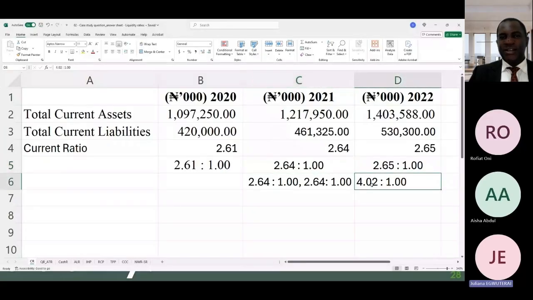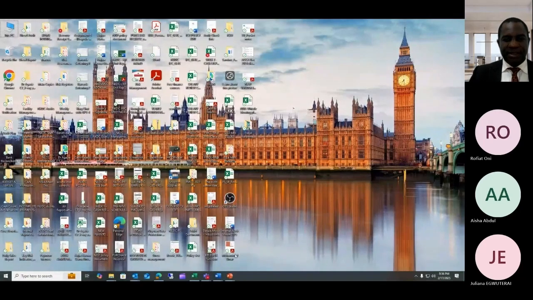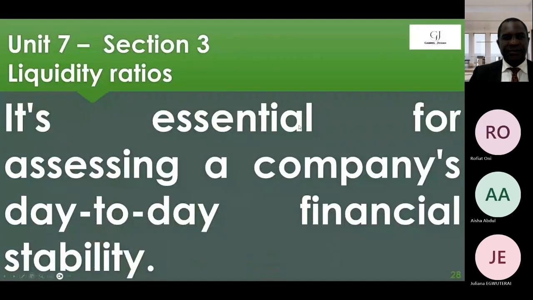Rufi mistakenly took, I think, non-current asset or total asset or something. So she had a high figure here, 4.02, but she has rectified that correctly. So we're on the same page, myself and Julie, and all of us are correct now on the current ratio. It's quite a simple ratio, and the interpretation as well. So do we have any questions?